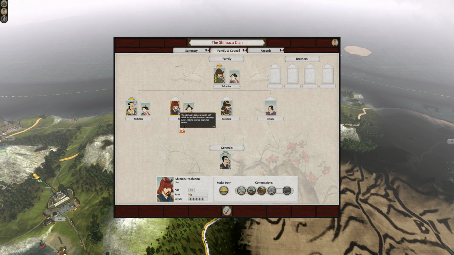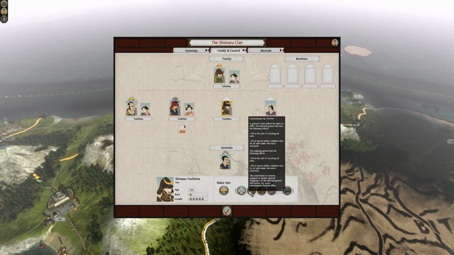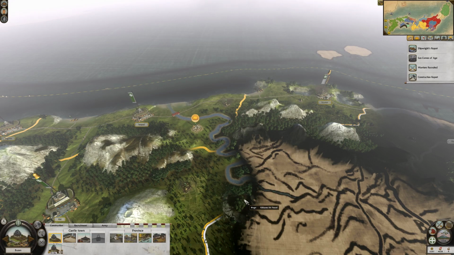Okay, so we can assign him as all units under this man's command. This would be interesting, and bonus clan wide, all units. Let's do this one. Okay, I think he's commissioner of warfare, I guess. And this is only 9, so it'll take a while. Okay.